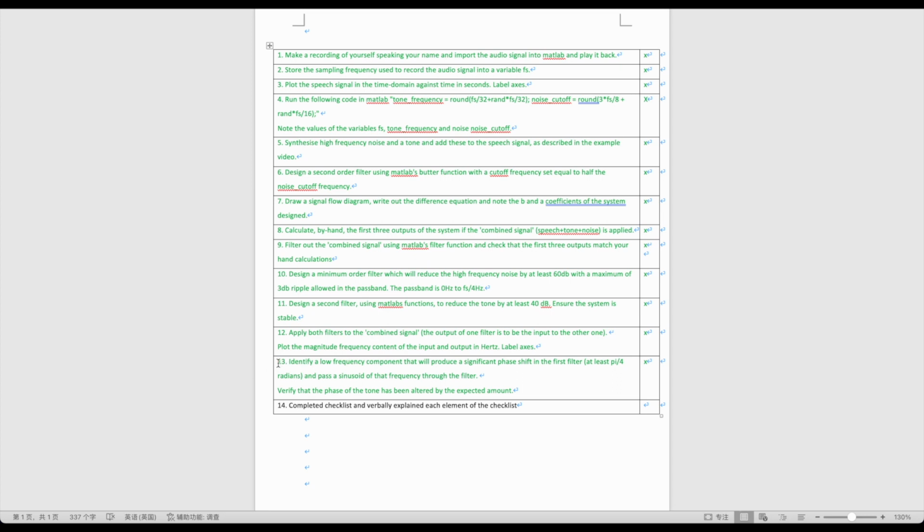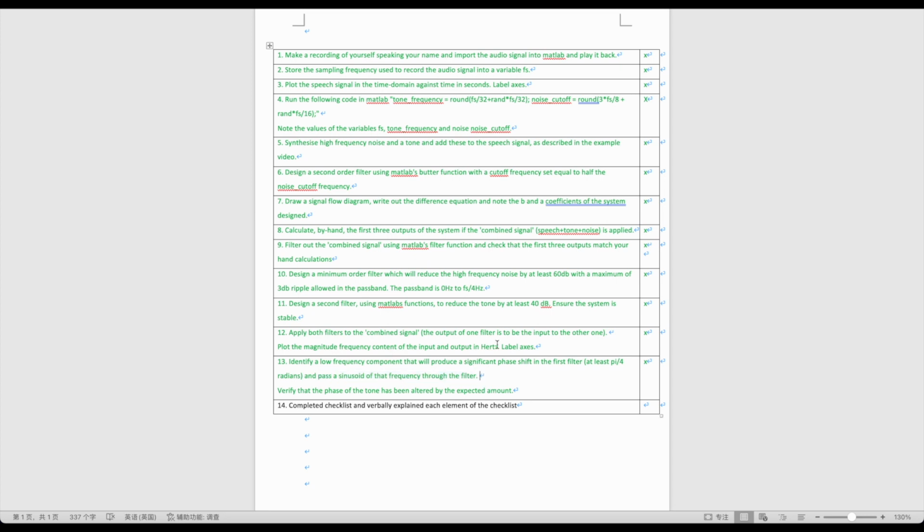For the 13th, identify a low frequency component that will produce a significant phase shift in the first filter, at least pi over 4 radians. So we do that for 45 degrees, and pass a sinusoid of that frequency through the filter.